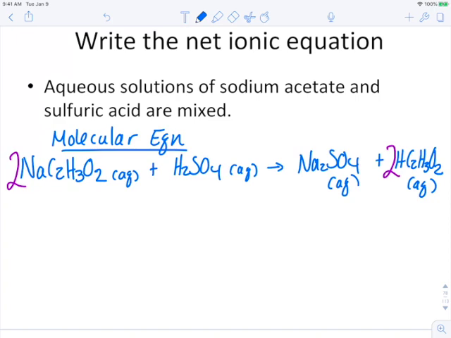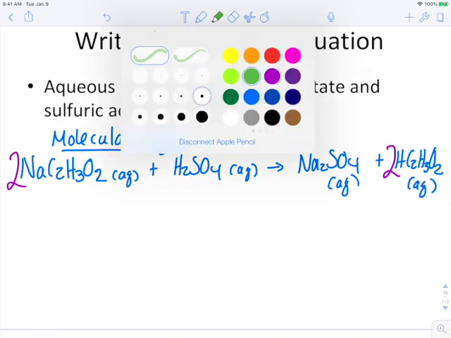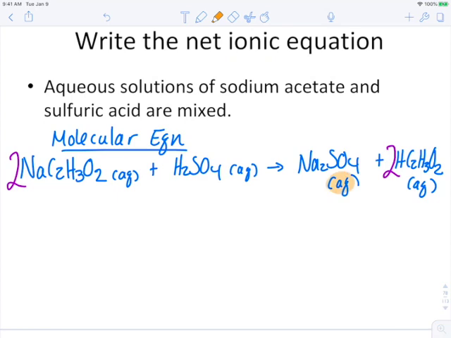And I think a lot of the confusion that I was seeing was about these two aqueouses. So you have two aqueous compounds, and if they were both soluble ionic compounds, then it's true, they would both break up. We would have nothing to drive this reaction forward. But the tricky thing here is that this little guy is a weak acid.